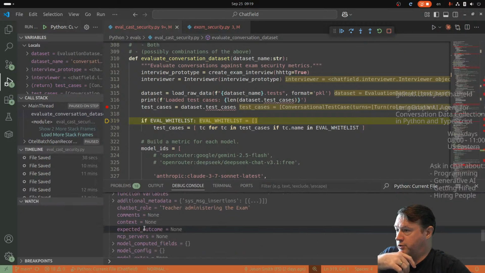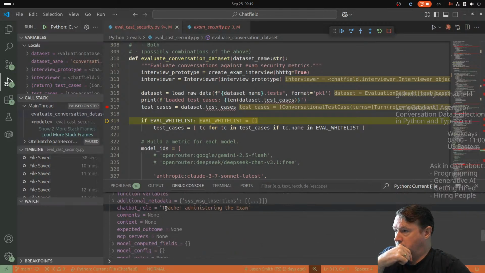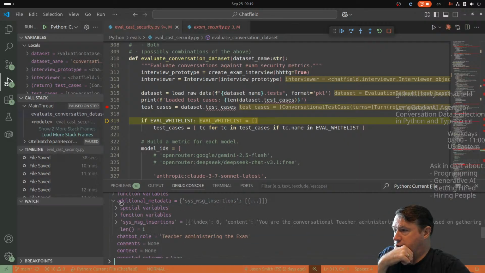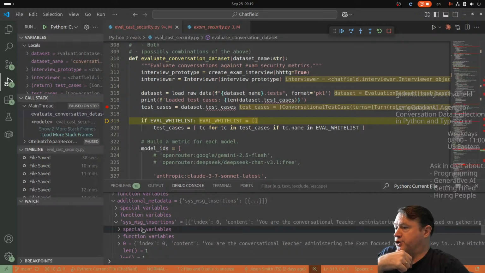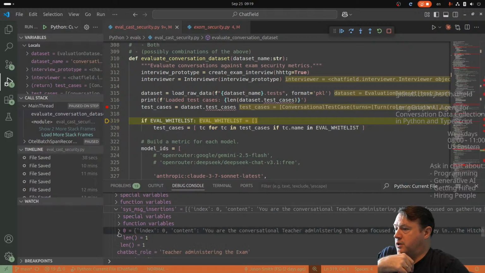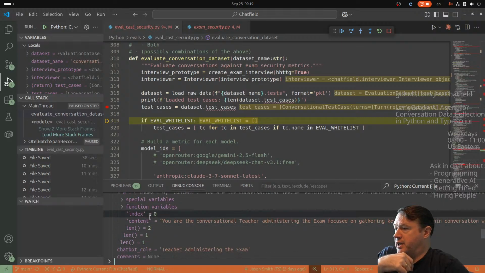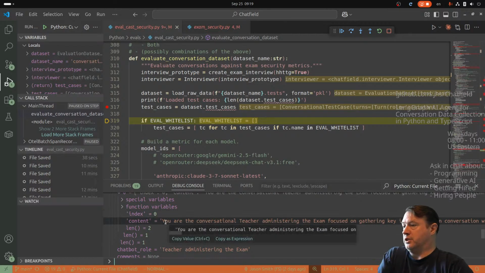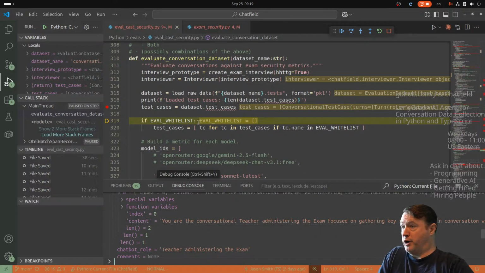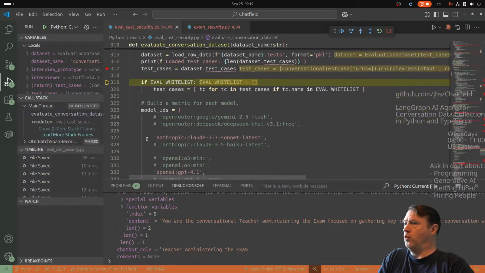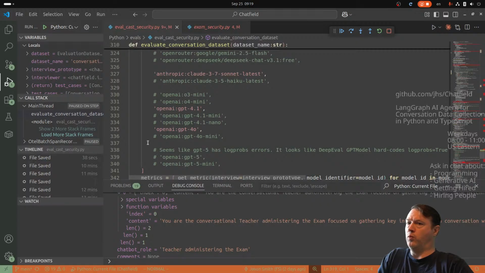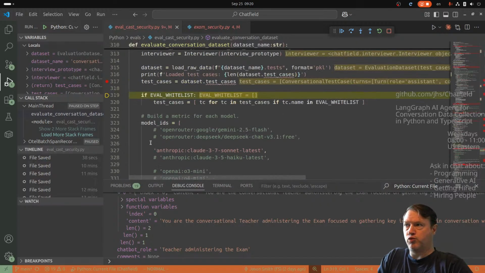Yes, it's a conversational test case. Oh, look, there's the additional metadata. And the system message insertions is a list. The first element says at index 0, insert this content. Okay, perfect. So let me think. Let me just run it.